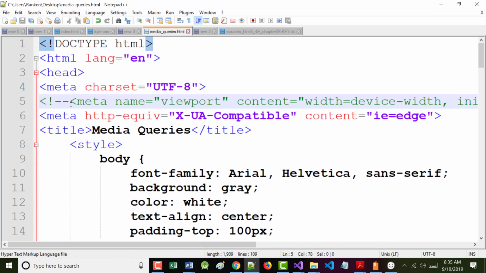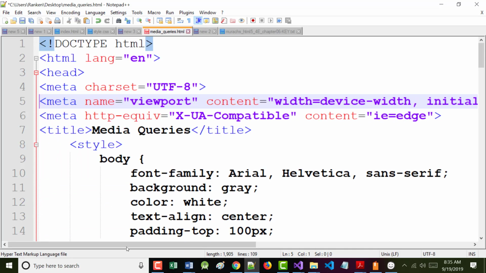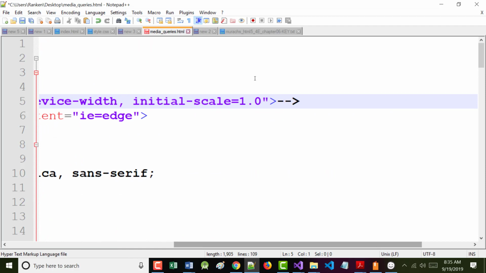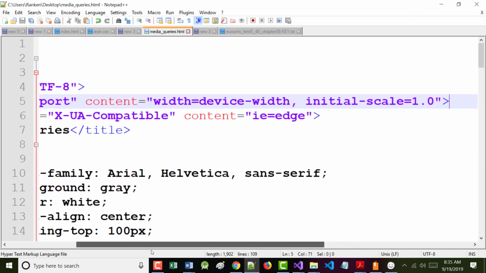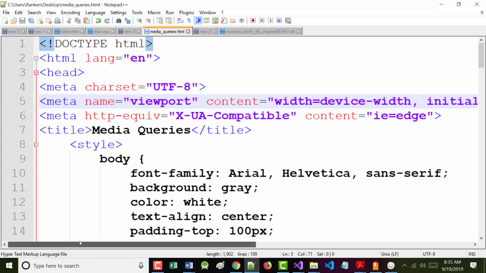This is, for lack of better words, sending a message to the browser that we want the ability to come in here and use media queries. Why wouldn't you use that instead of using all the text below it? All this does, right there, just says use all the room on whatever you're using to look at this with that you can. That's literally all this says.